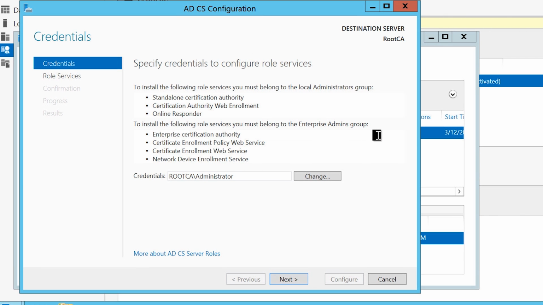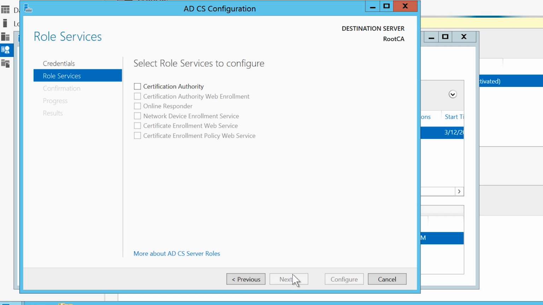This will start the wizard, which will inform the user currently logged in that they need to be a local administrator. Shown at the bottom, the user that is being used is the local administrator. Once I move past the Welcome screen, on the next screen I need to select which role that I want to configure. I have only installed the one role, so I will select it to configure the Certification Authority.